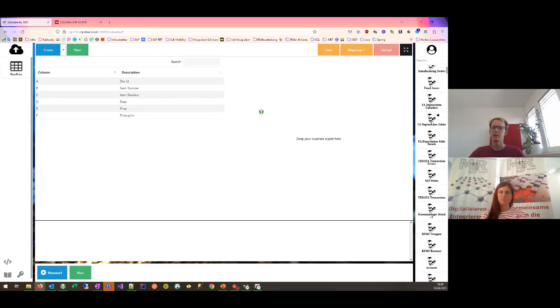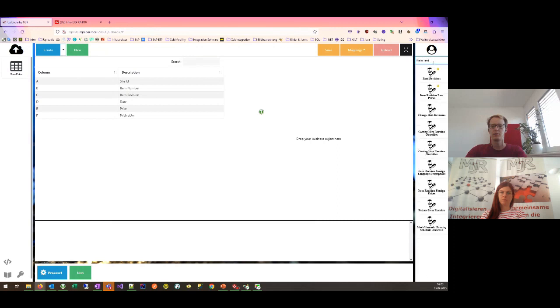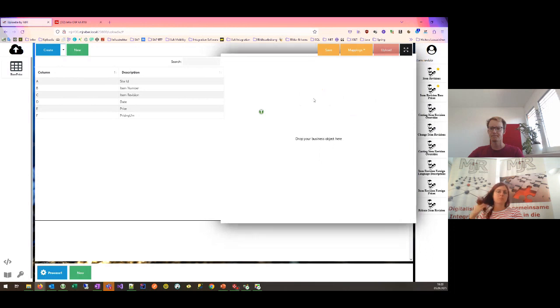So if I, for example, need item revision, oh, it's not typing. No. Item revision, I can search for item revision, and then I see here directly the item revision base price, which we want to use now. It's also possible to hit this small star over here, and then the objects will go to the top. They are now favorites for my user profile. And yes, we take the base price now and place it also in the middle.